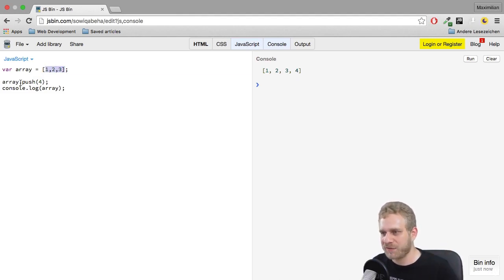Therefore, pushing with this method makes sure that the value is always added at the end of the array, and you're not accidentally overwriting values or leaving some empty spaces undefined thereafter. So this is what push does. And of course, this is very important, and you'll oftentimes use push in your code.